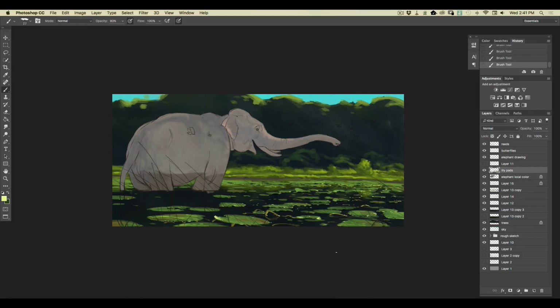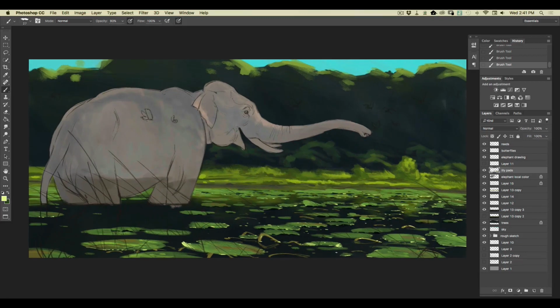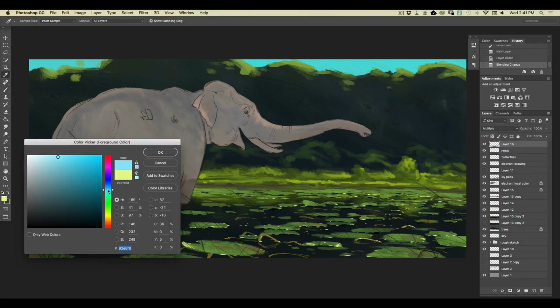So let's jump back over to the elephant. I want to add some shadow now. So I'm going to create a layer on top. Actually, I'm going to go right on top of everything, I think. And I'm going to set it to multiply. Now watch what happens. I'm going to go probably a little cooler with it, but still on the warm side, the gray side of the cool.